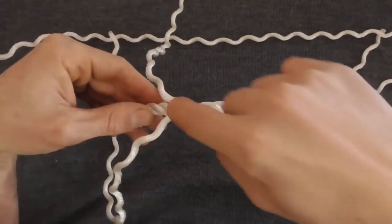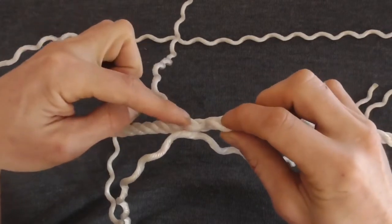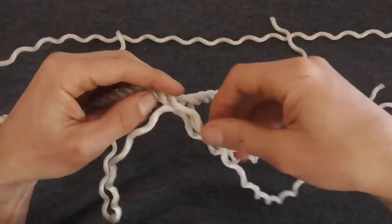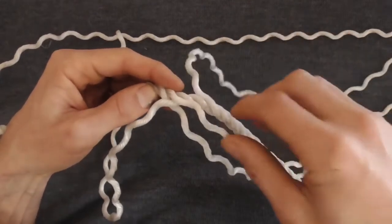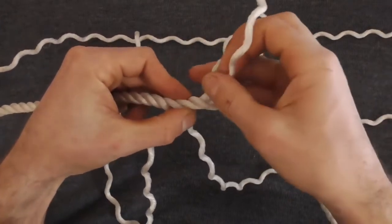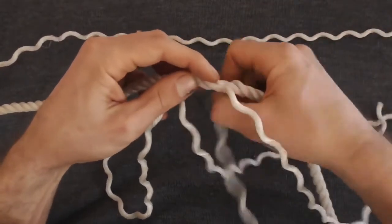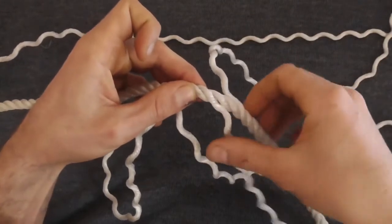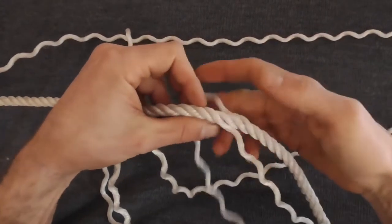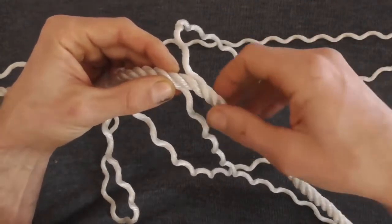Now we're going to repeat the process but going in the opposite direction. Pick a strand, and this time we're going to pick a strand to its left, which will be this one. I just want to unravel that strand a couple of turns and then lay the strand in that groove that was just vacated. We're going to do the exact same thing: unlay a little bit and lay this opposite strand into the groove as it's being vacated. And we'll do that again about 20-25 centimeters up the rope.